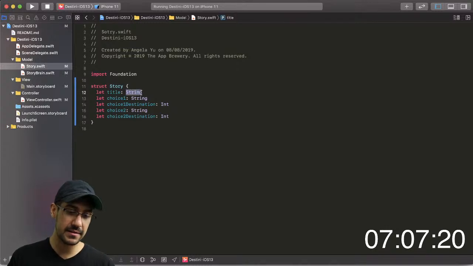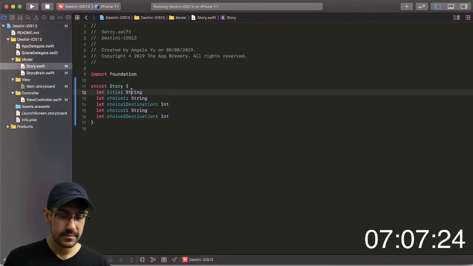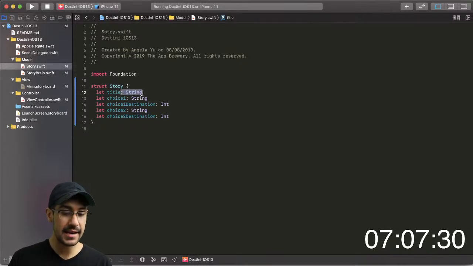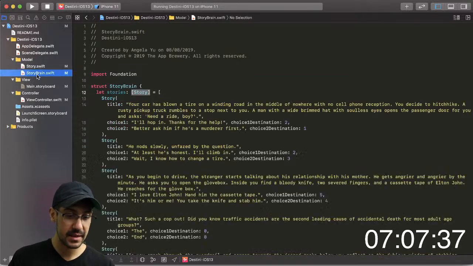And also, Swift is a typed language. So whenever you can, you should give it a type. It can infer types, kind of like how JavaScript can. But if you could be explicit, you're probably better off doing that. So I did that. So I created a data type story.